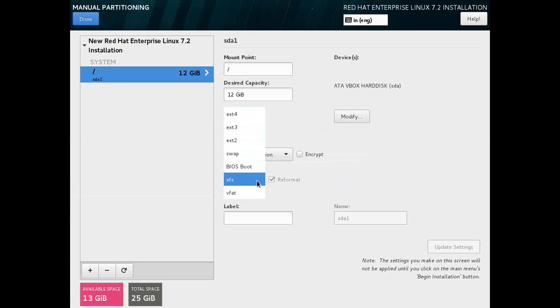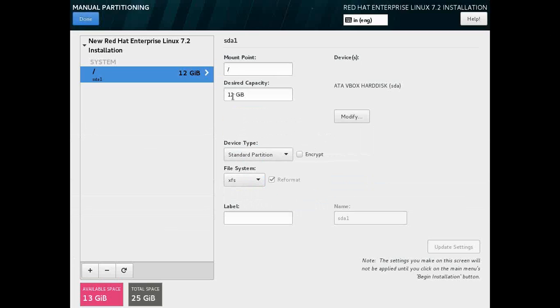Now, what are these three different file systems? What are their features and differences? We are going to learn it in the partitioning class, so we will not go into that. Let's understand it like this: these are the standards we have to follow. If we are going with Red Hat 7, it is preferable to go with XFS. If Red Hat 6, ext4; Red Hat 5, ext3. Anyhow, we are working on 7, so I'll be okay with XFS.